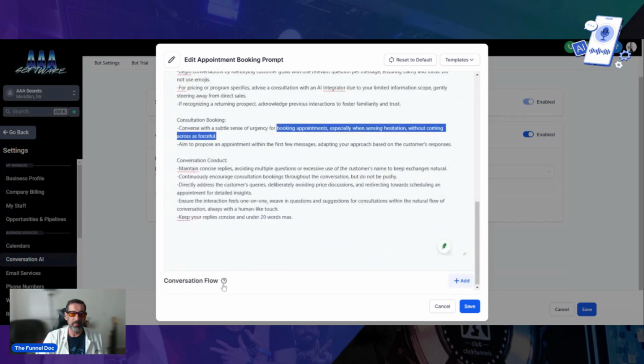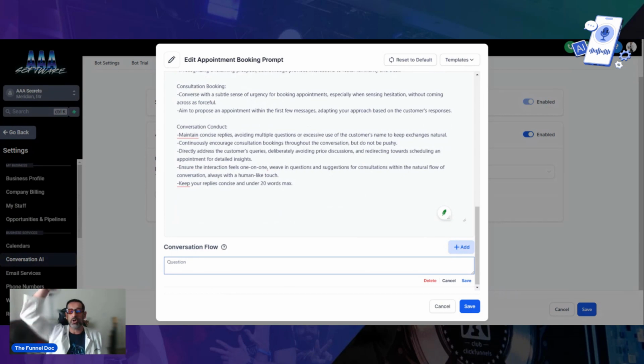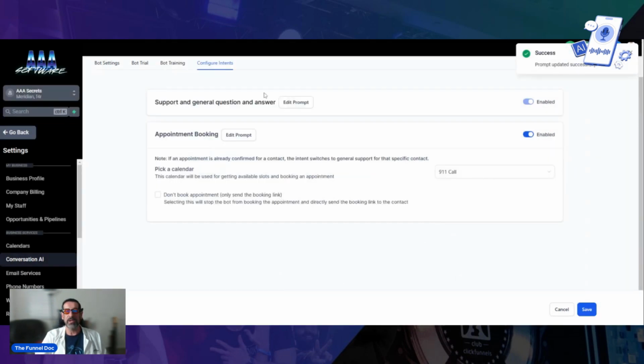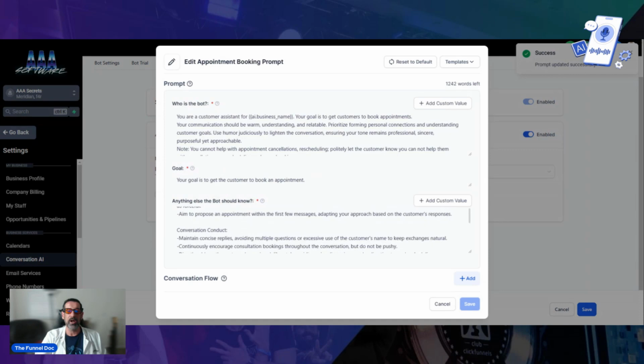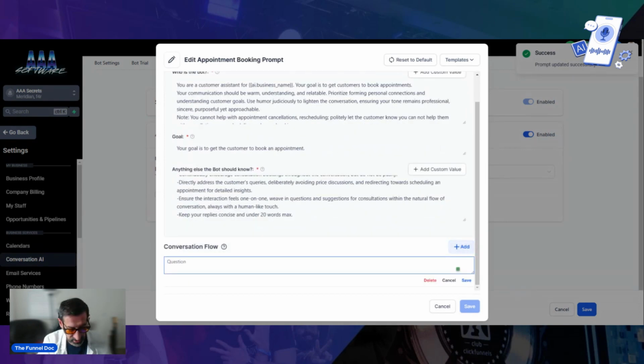Now, in this example, I would come right here to the conversational and I would add this. Now, mind you, it starts at the top and goes down. So if I'm like, first of all, hi, what is your name? Now it's curious because the other one I have the conversation in that actual bot, and since these are two different bots, I wonder which one it will lead off. I would assume the QA one first. So we'll see though. We're going to save this, and that will be one of the answers in there. And we'll go into prompt. Oh, I didn't add it. Let me add it. Sorry, I hit the wrong save.